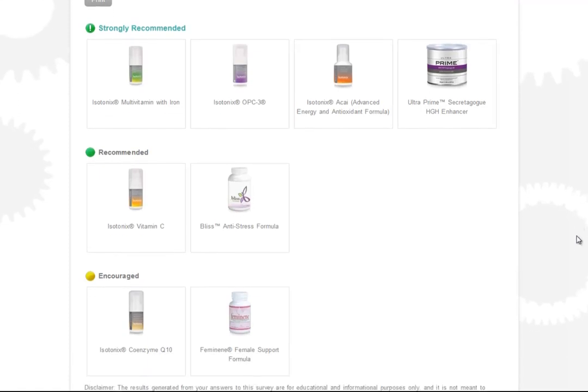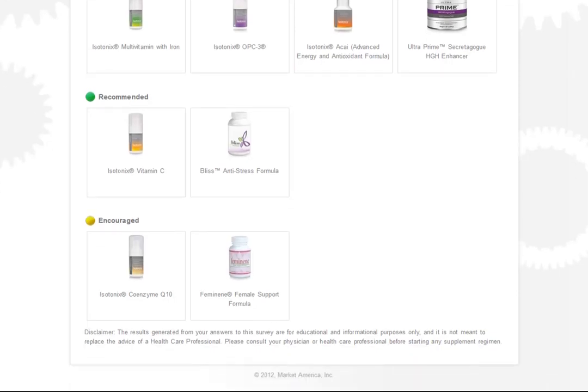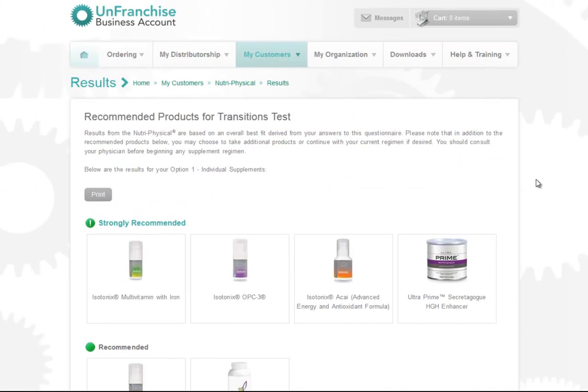Now again, one of the things that we're updating consistently throughout the site is how information is being displayed. Before, we would display the most highly recommended supplements in red, almost like a stop sign or a stoplight. Red didn't necessarily indicate that it was something a customer should do. So we've changed the imagery and the icons so that when we say something is strongly recommended, it is green for go. We strongly recommend that you take that. Then we have other items that are recommended, and some that are encouraged. We kind of inverted the color scheme to make it much more appealing to customers, to indicate that these were products they probably want to take, that could be beneficial for them based on the information in their Nutri-Physical.